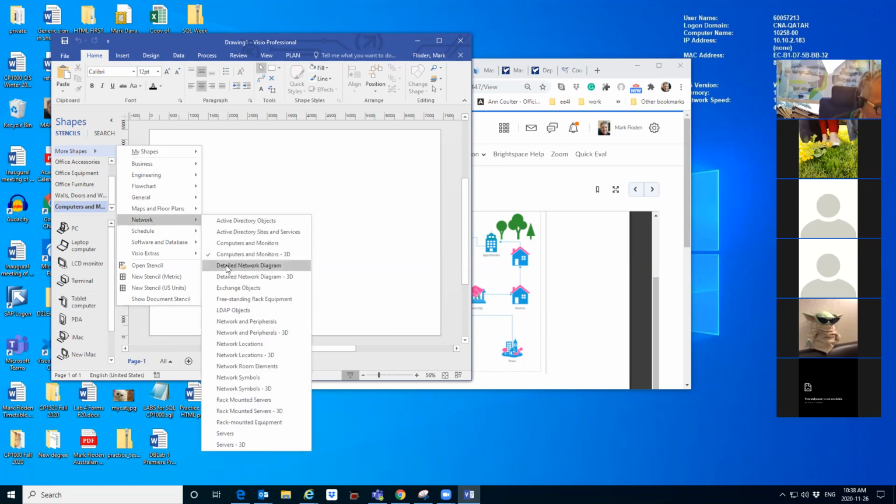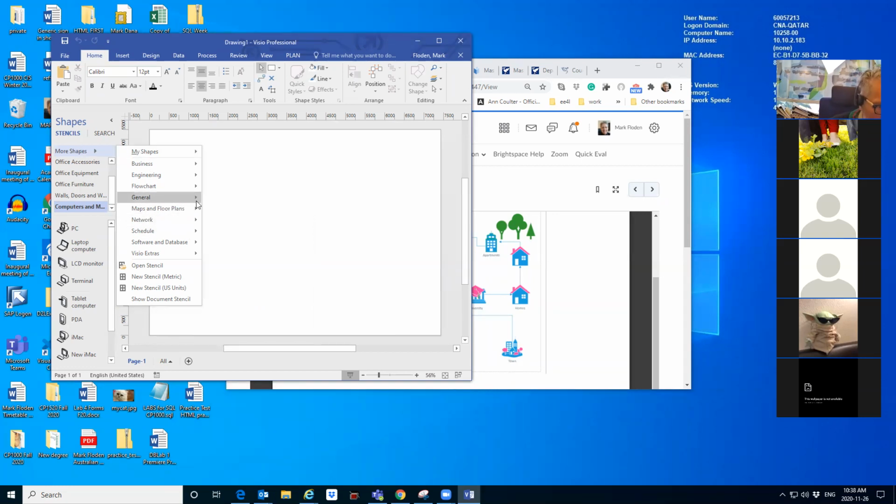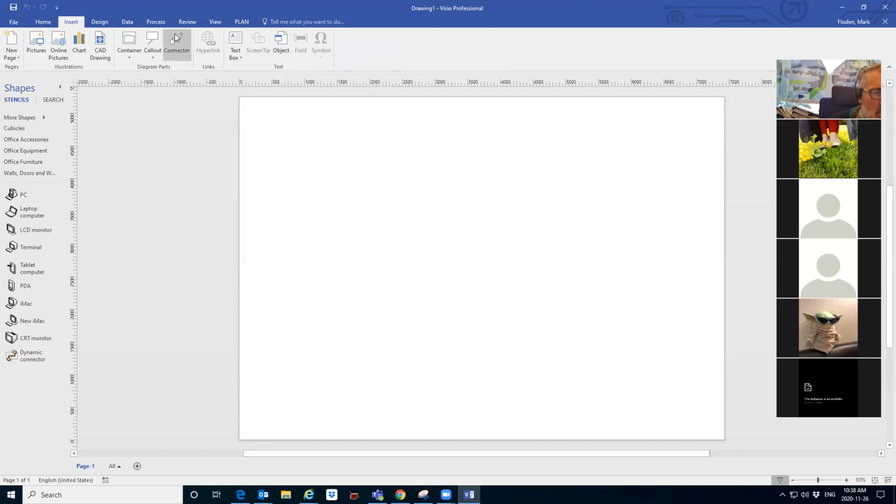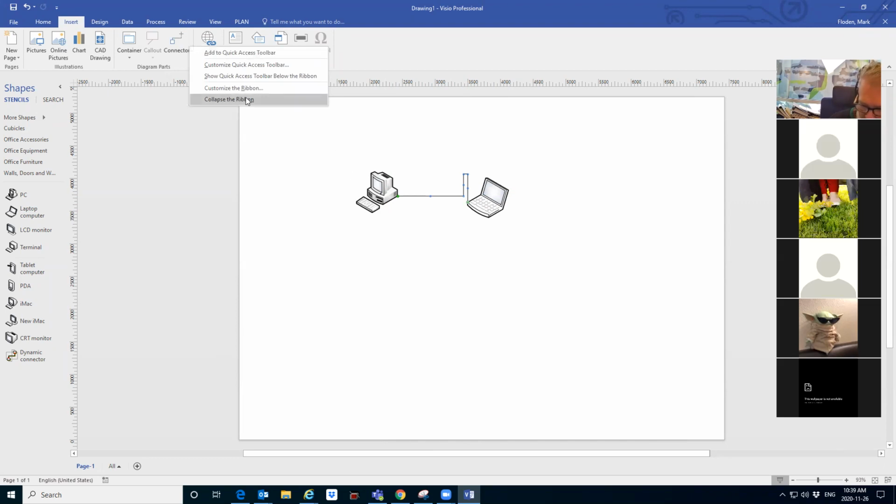I mean the connectors, the arrows. Which arrow do you use? Just use whichever. There are connectors here if you do Insert. Let's say I have a PC and a laptop and I want to connect them: I would go to the Insert menu, pick my connector, and put a connector on one of them, and pull it around. That didn't work, did it? Not my strength. Something like that. That's really ugly; maybe you could change the shape of that connector. But that type of thing. I'm not going to specify a particular connector.